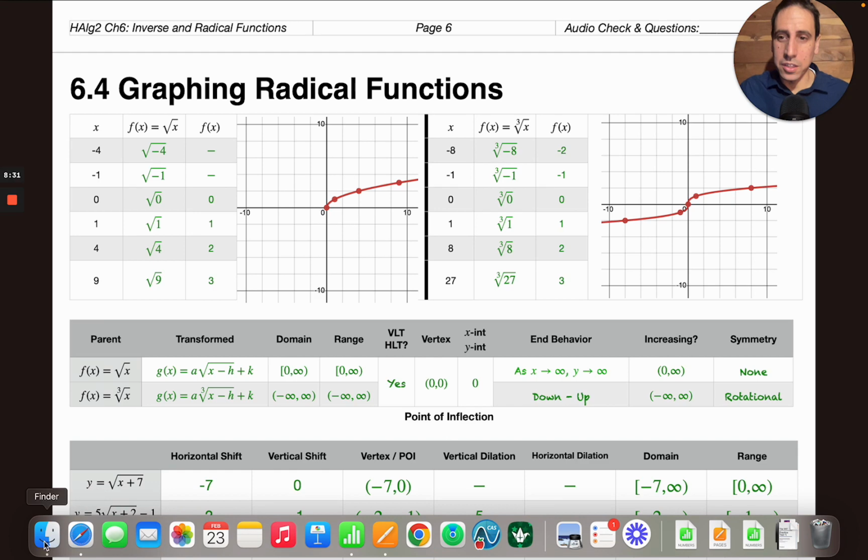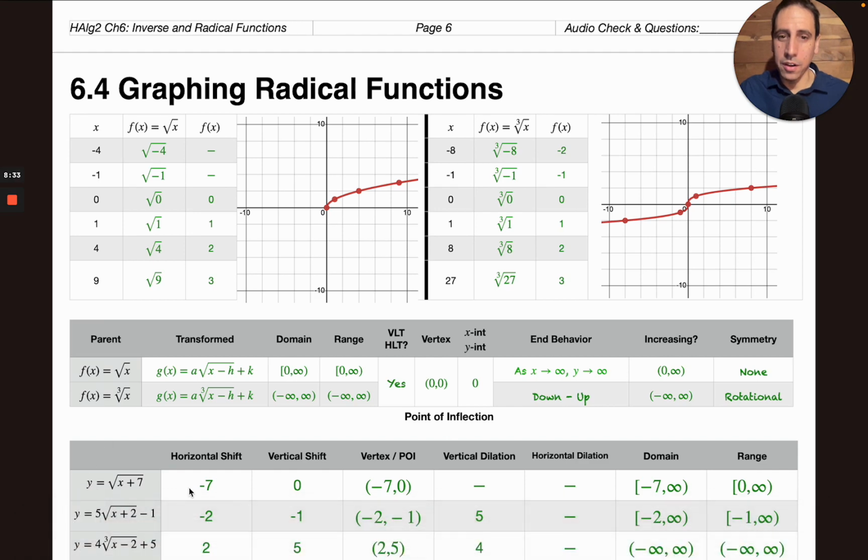There is a vertical dilation of 4. You can see that's the number out in front here. And there's no horizontal dilation yet. The domain is going to be unaffected. Actually, it's a lot easier than before. And the range is unaffected because it went down as far as you wanted in both the x and y directions and went up as far as you wanted in both the x and y directions. So it's still going to be -infinity to positive infinity for both.